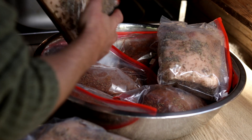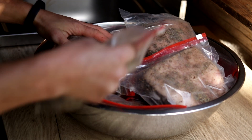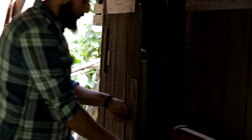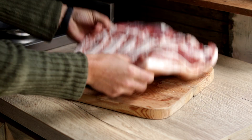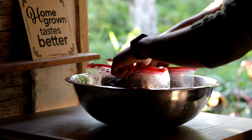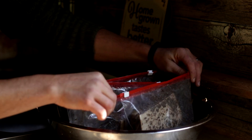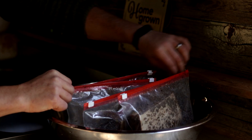Once you're done, put the bacon pieces in ziplock bags or vacuum seal them individually, and store them in a cold dark place. This is going to allow them to marinate and cure. When we're talking about this process, think about it like this: we need two days per kilo of meat. So in my case, because I'm using a three-kilo slab of pork belly, I'm going to cure them for six days. Make sure during this time to flip the bags to the other side each day to ensure a good result.